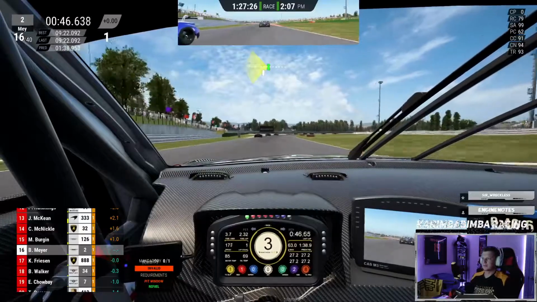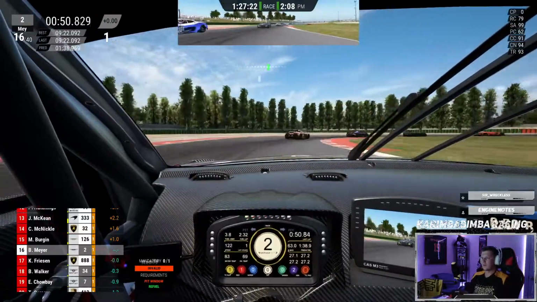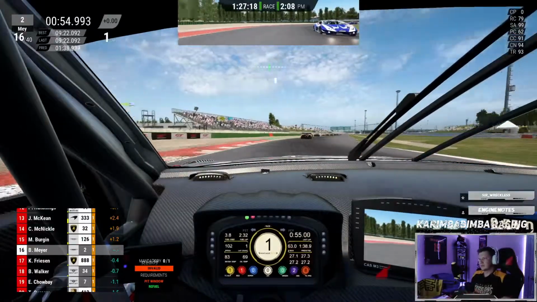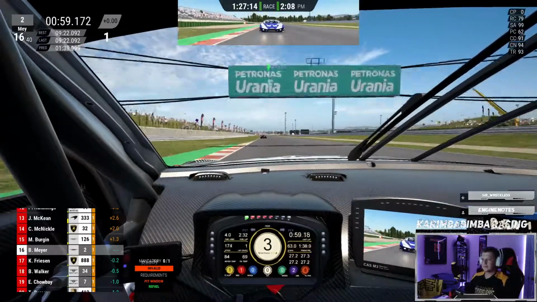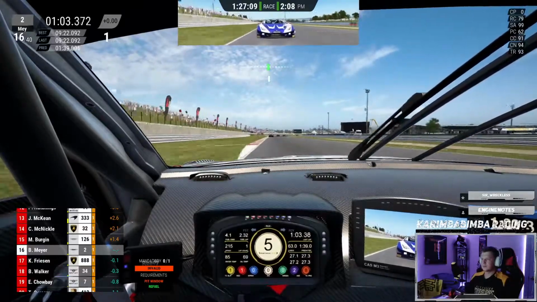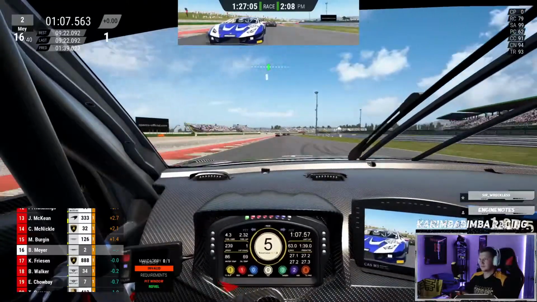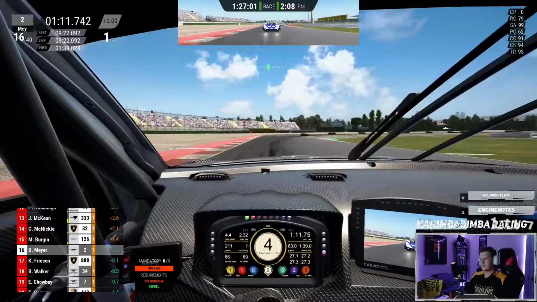But as you can see here, Friesen goes to the outside going into 9 and 10. He gives it up, though, and decides to take a different line, try and get the switch back in a sense, but he can't get it done. He doesn't have the momentum, so I get to keep my position going down the straightaway. He's right on my door, or I'm sorry, bumper. I haven't had enough coffee yet this morning.